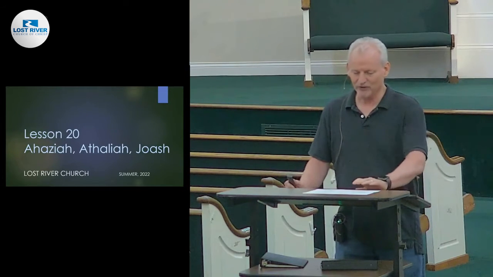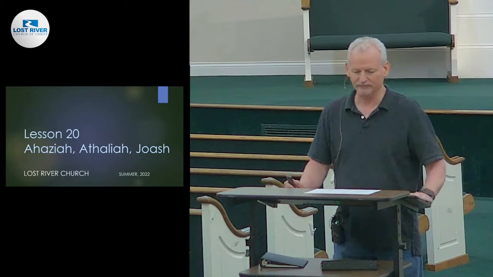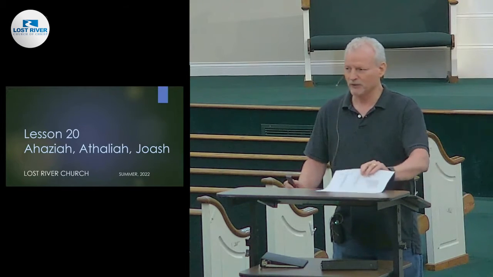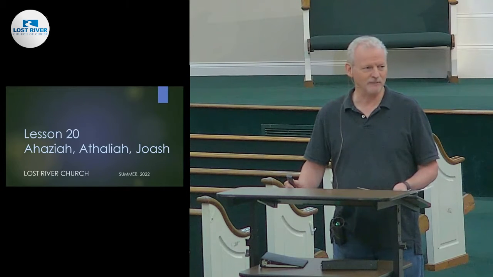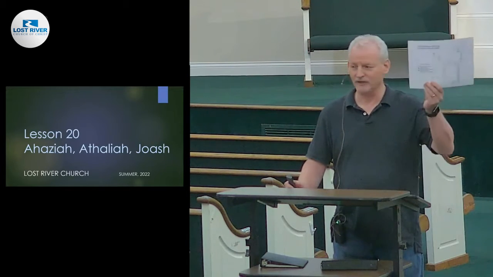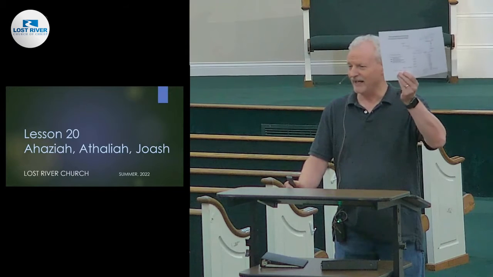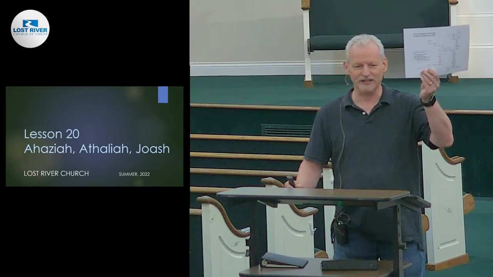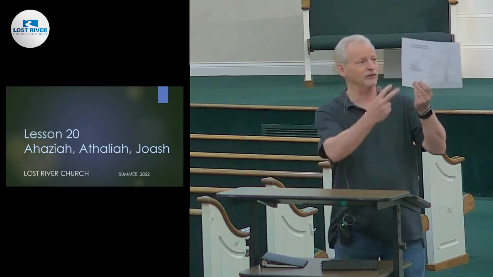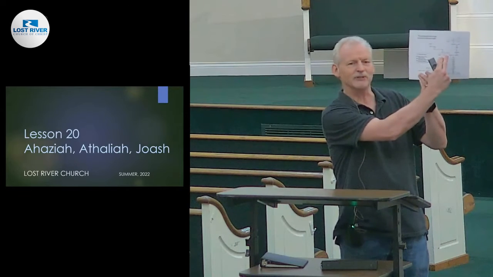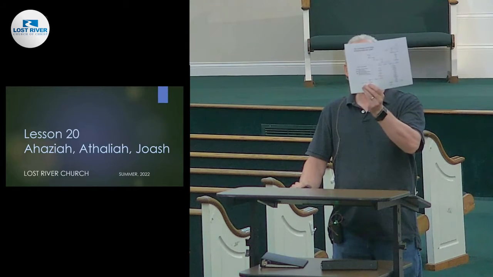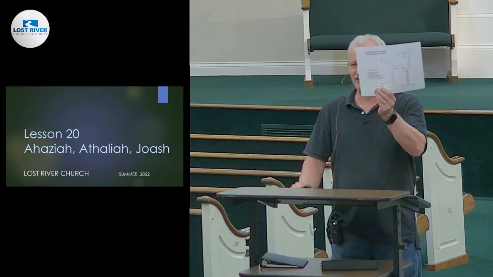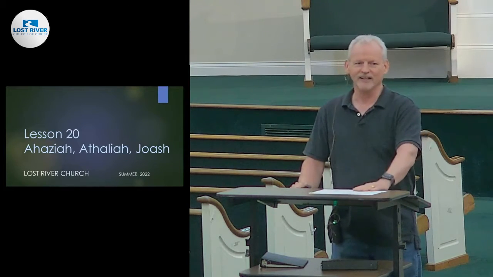And tonight we're going to be talking about the place where the genealogies of the two kingdoms come together. If you had that handout that shows the kings of Israel and of Judah, you'll notice that those two lines come together right in the center. Makes it look kind of like a K. And that's the intersection that we're going to talk about tonight.